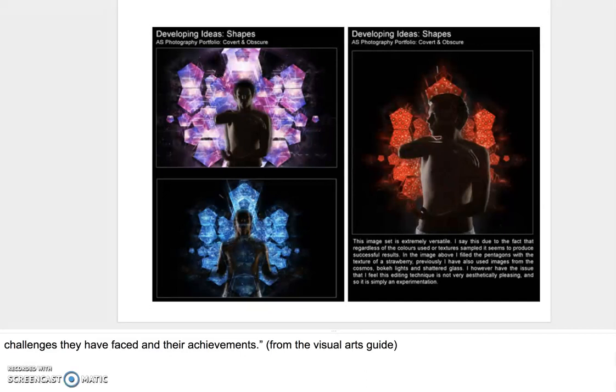That's a long, rather academic quote, but that is straight from the Visual Arts Guide, and it does encompass the entirety of what the Visual Arts Journal is for.